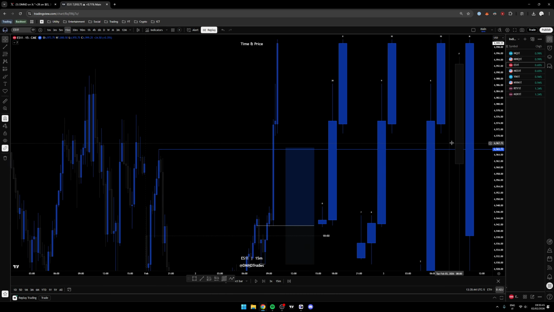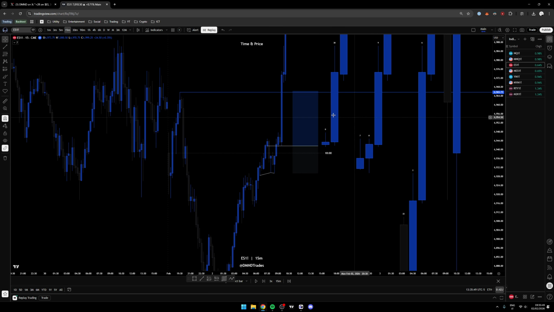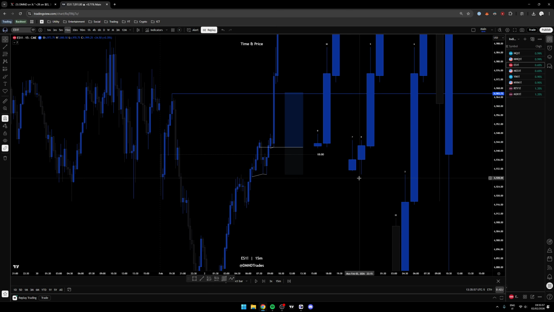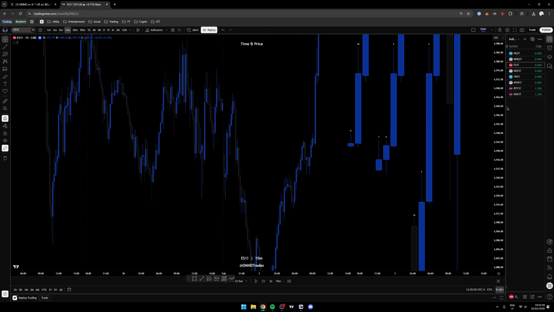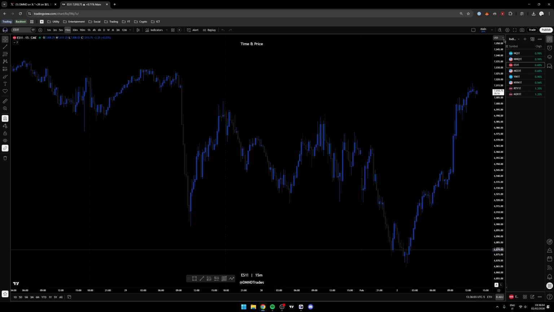In fact, this gap does not. Oh, I skipped a little bit too far forward. Okay, here you just see it plays out, right? This gap does not get filled. We do get an SMT fill here as well. And yeah, that's pretty much it for the trade I took. I'll show you guys the executions. I believe I'm not logged in. Okay, I'll pause and show you in a second.